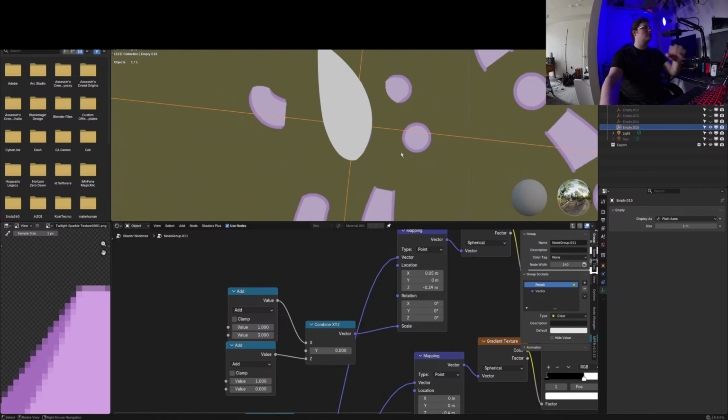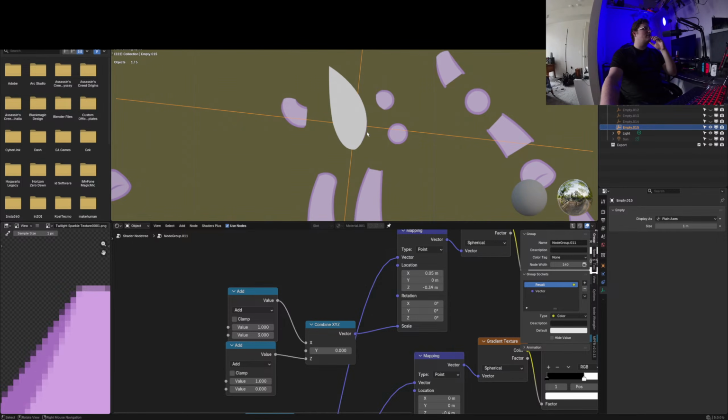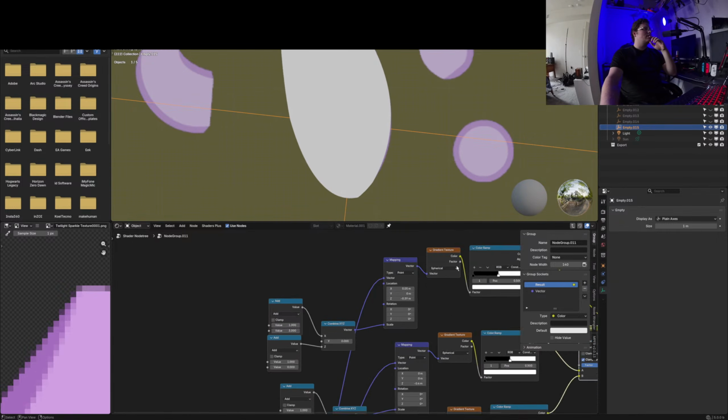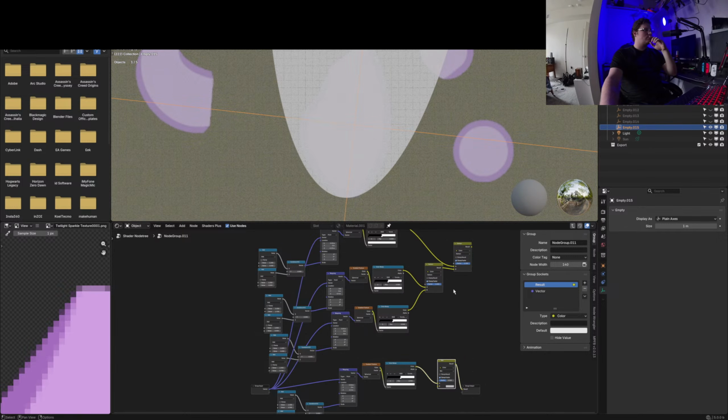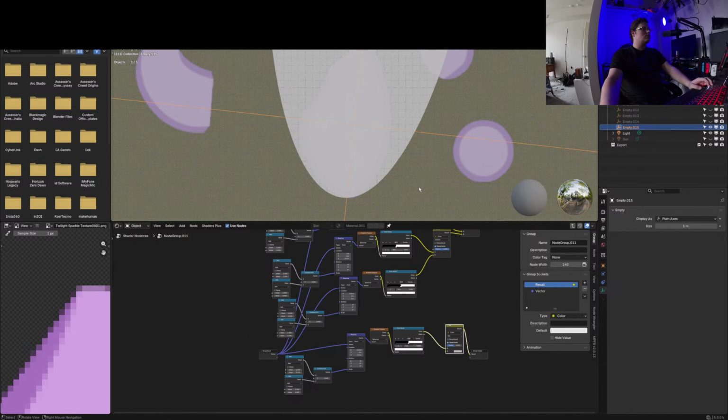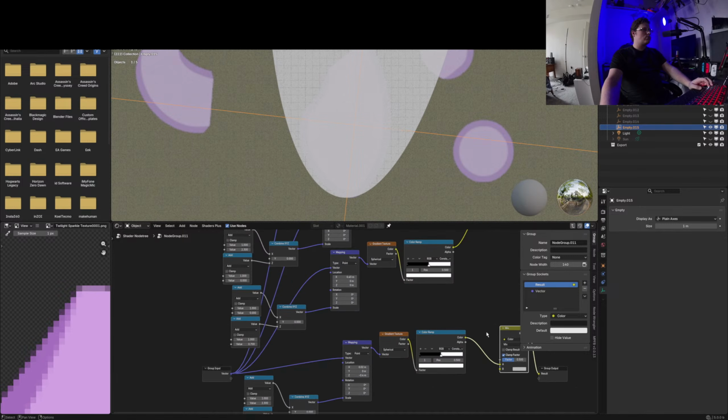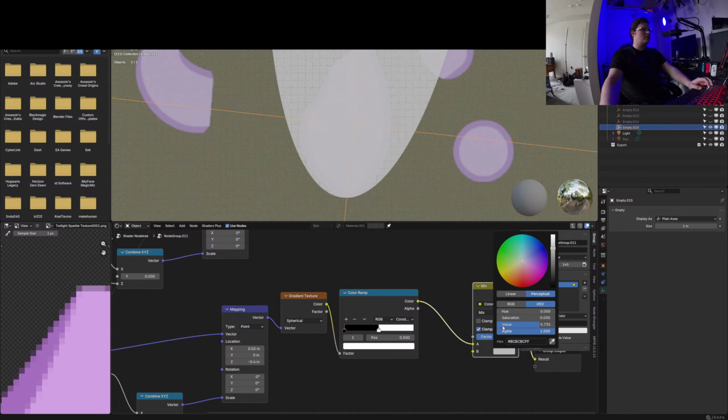Okay, I have generally an okay shape for the foot. I'm just going to set the alpha on that to 0.